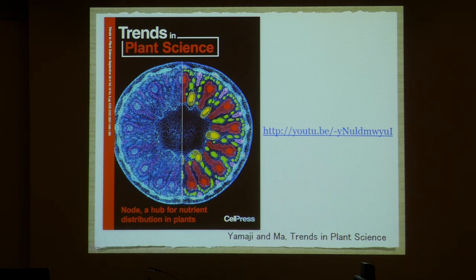Okay? Because of limited time, I'm not able to tell you all the stories, but fortunately, we recently published a review paper on the node in Trends in Plant Science, and we also have a video abstract. So if you are interested in the node, just go to YouTube and search for Ma node, and you can find these pictures. You can find these articles, okay?